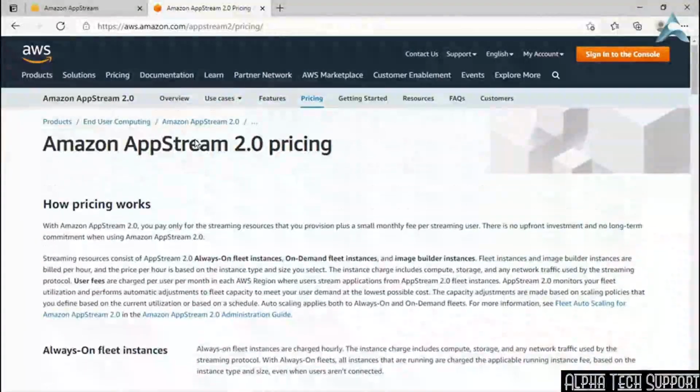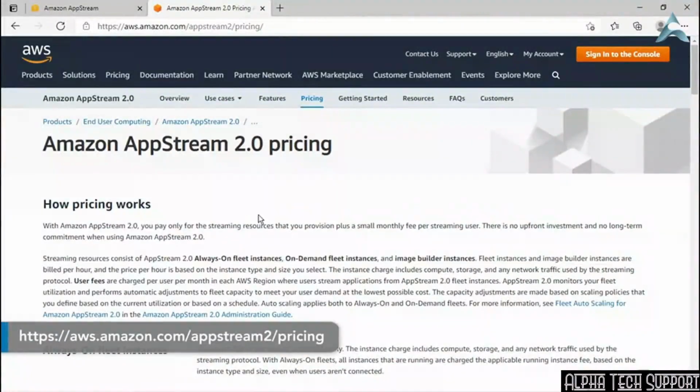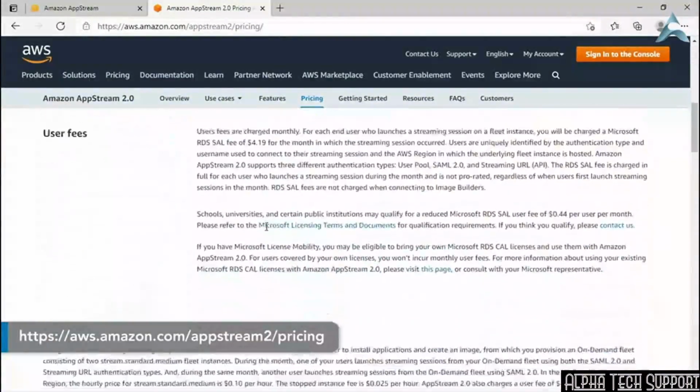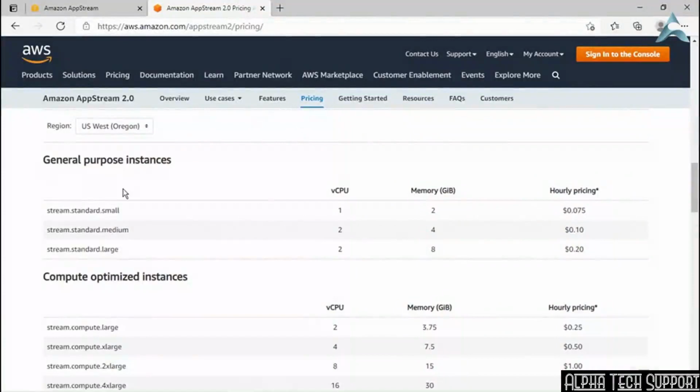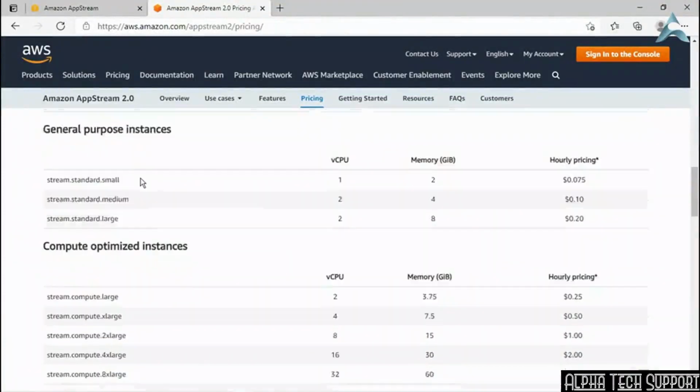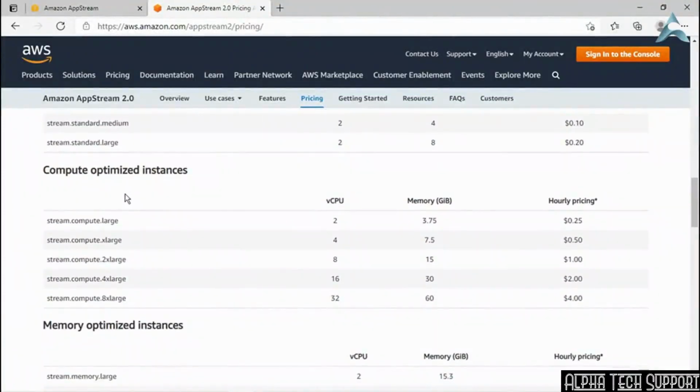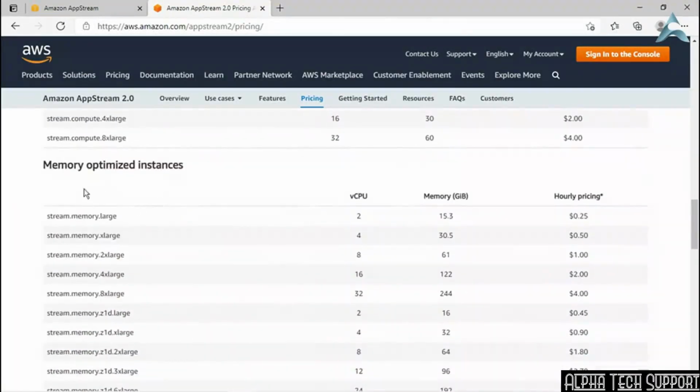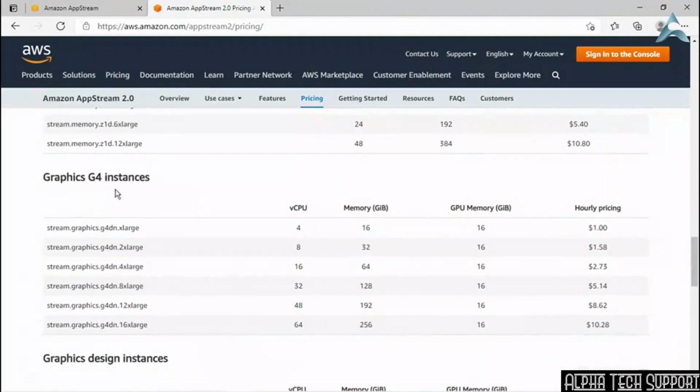This page that we're looking at now is the Amazon AppStream 2.0 pricing. And I'm going to scroll down here to show you the available options. You have general purpose for your everyday applications. You have compute optimized for something that is more compute intensive. And you have the memory optimized if you need a lot more RAM than compute power. If you keep scrolling down, you're going to see graphic G4. And if you look at here, it says you have 16 gigabytes of GPU memory. That's a little bit too much. We would be overpaying if we choose any one of these.